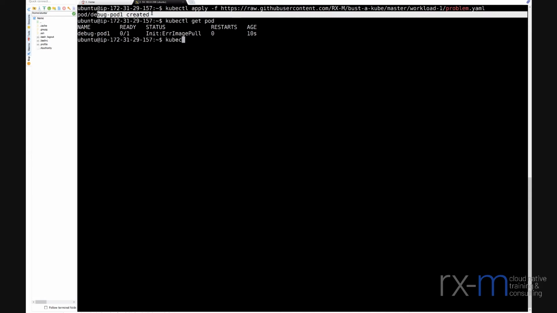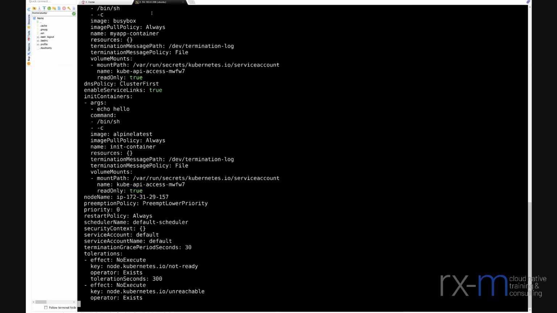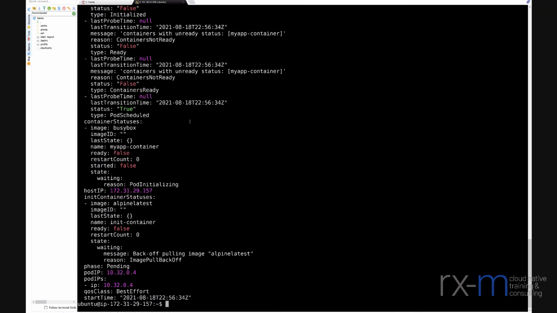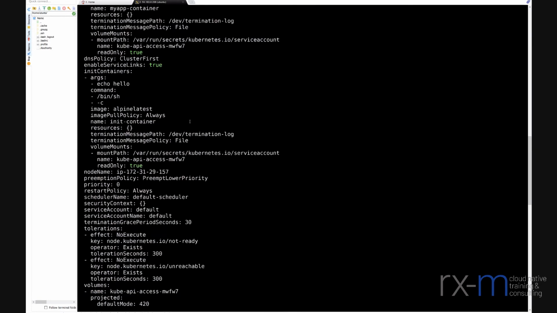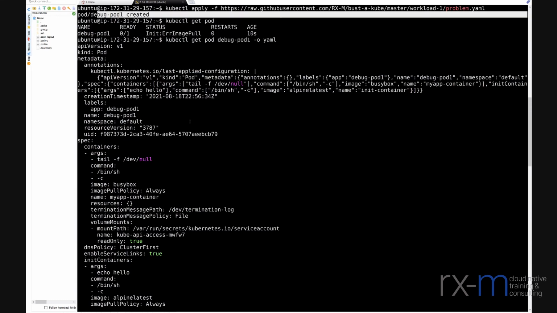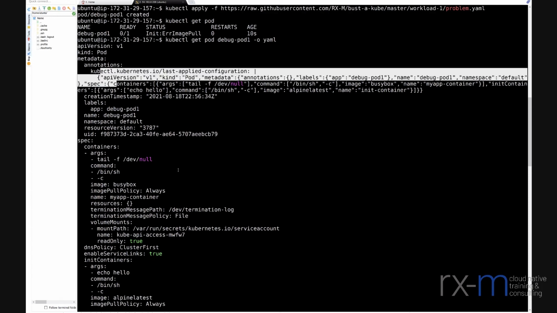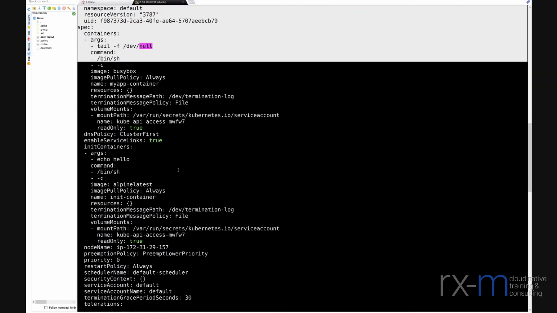Number one, we could say kubectl and get this particular pod, right? And this is debug pod 1, I believe. Yeah. So let's take a look at that. And we're going to output it as a YAML. So we really just want to dump everything about it. There's a lot of benefit to looking at the full YAML dump of anything in Kubernetes. You're going to get all sorts of information from the Kubernetes side about what's happening.